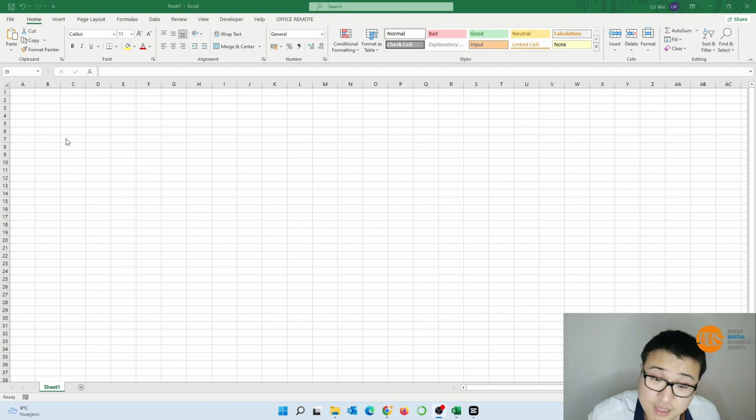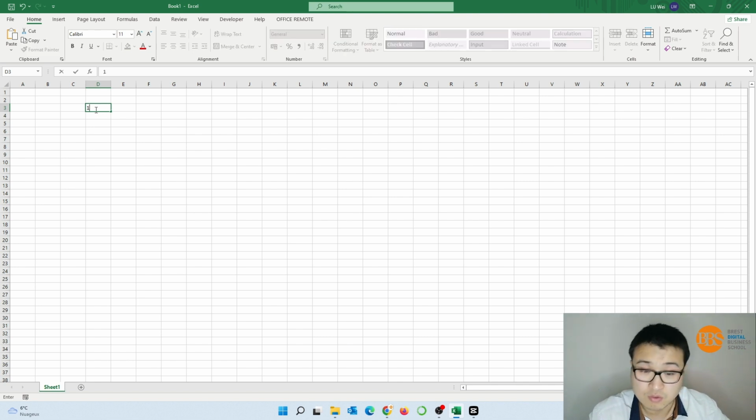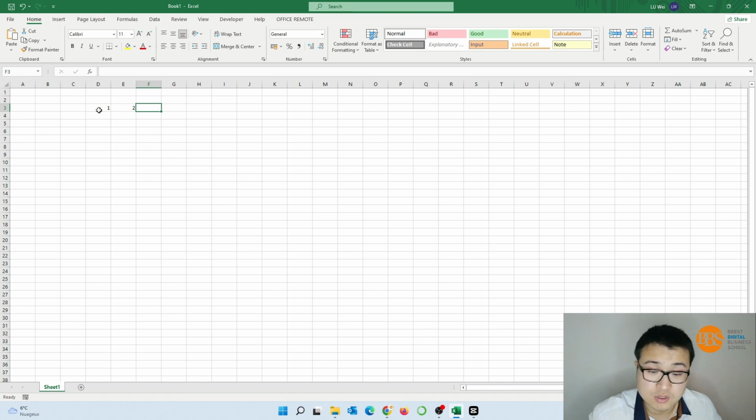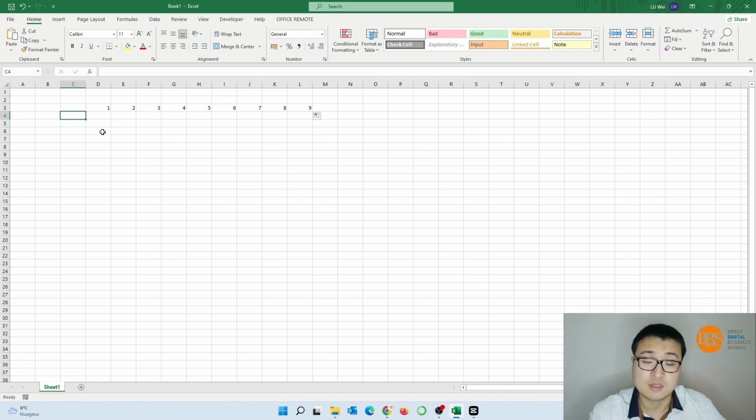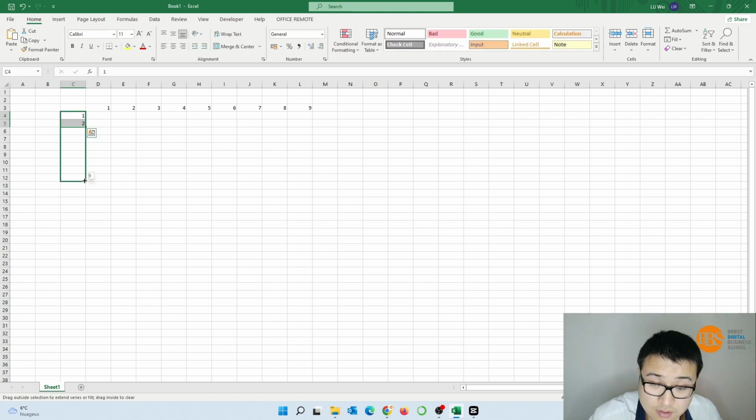In fact, in Excel without VBA we can create such a multiplication table with autofill and relative and absolute references, like this. 1, 2, and we can just create until 9, and 1, 2 until 9, like this.